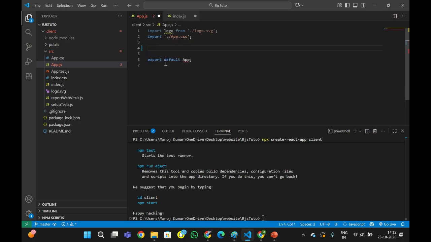Now, explaining about components. In HTML and CSS, we are just writing a bunch of code and running it.